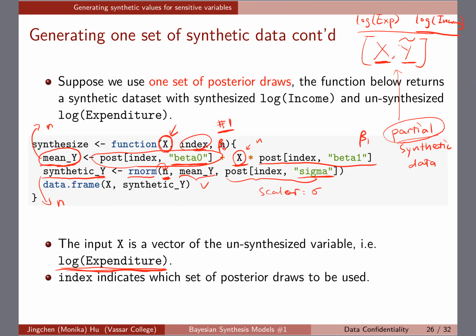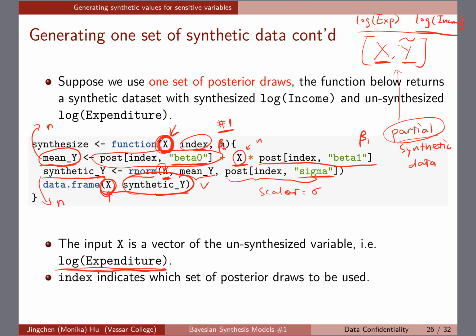So the reason why I mentioned this is because of the way that I wrote the function in the first place. You might have other ways to do it. It's totally open-ended. But I was hoping to use this x in a flexible way, so that if I want the entire data set, every observation, to have a synthesized y, then I just input the entire x. But if I only wanted half of it, whichever half, or 30% of them, 50% of them, 80% of them, then you can be a little bit more flexible. But you can have other ways to write the function. We can check what you have afterwards, but I would imagine if you supply a vector of x to be the unsynthesized variable, the output of this should just be x, which is unsynthesized log expenditure, and then the synthesized log income.